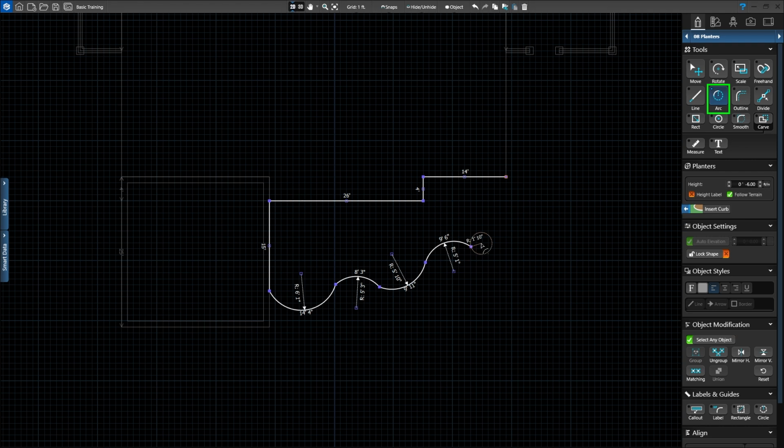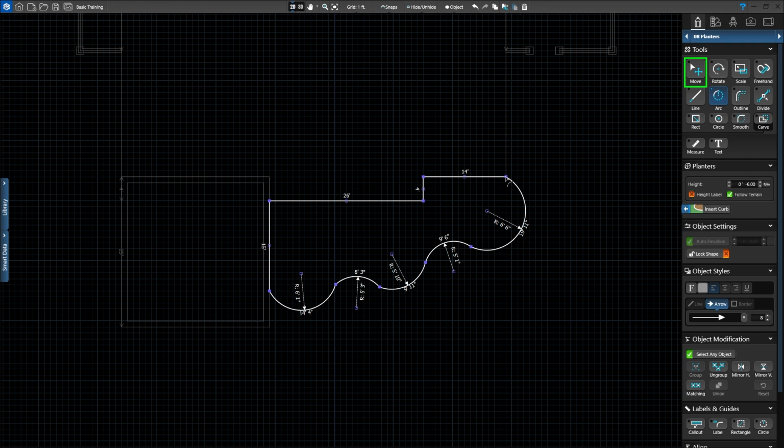We now have to connect our arc back to the original point. We'll move our mouse up and align the orange circle with the end point. If it's not perfect, don't worry. We can adjust our points once we're done. With the arc set in place, trace the final arc and click to complete the shape. To adjust the arcs, activate the Move tool and drag the points between the arcs to create smoother transitions. The more we work with the Arc tool, the easier it will become.